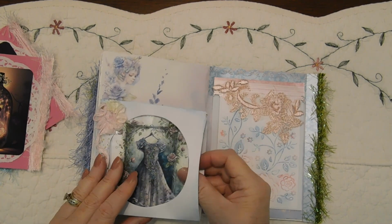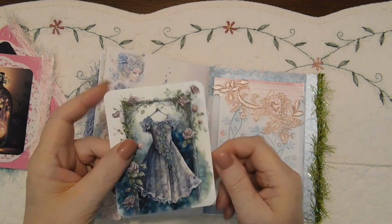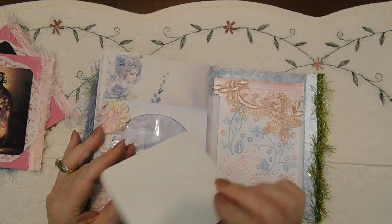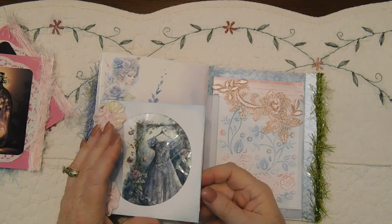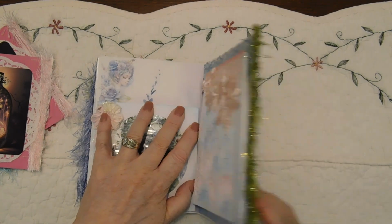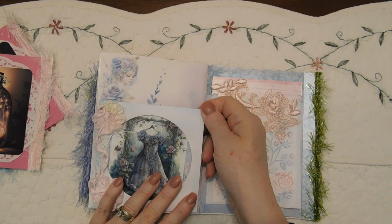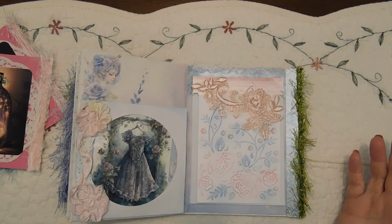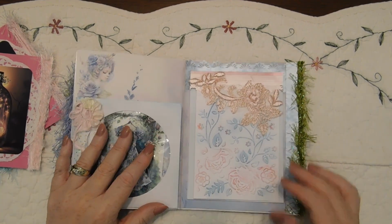And this opens up here and just pulls out. So this is her dress, and I made it 3D. It's with foam tape underneath, and you can do anything you want with it. And you have to be careful when you close. If you were to buy this, you have to be careful when you close this, that this is down when you go over like that, because otherwise this will come up. And I can't glue it because you have to have it open so you can get the card out. Just some of the little things we have to put up with when we make our own books and journals.